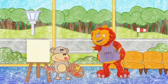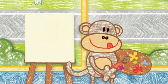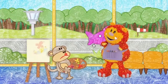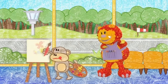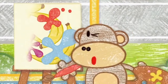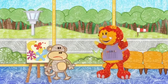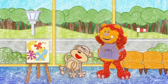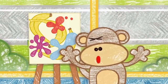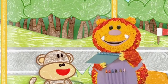What are you going to paint, Geraldo? Oh, an aeroplane! Can you paint an aeroplane when it's going past so quickly, Geraldo? I'm not sure. Oh, it's very colourful. Do you think so? It's a bit of a mess. Oh, I wish there was a way to make it look really special. Don't worry, Geraldo. Let's see if we can get a clue from the squiggle pad.